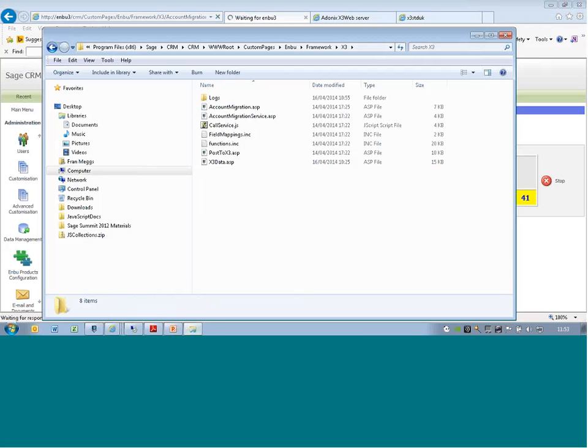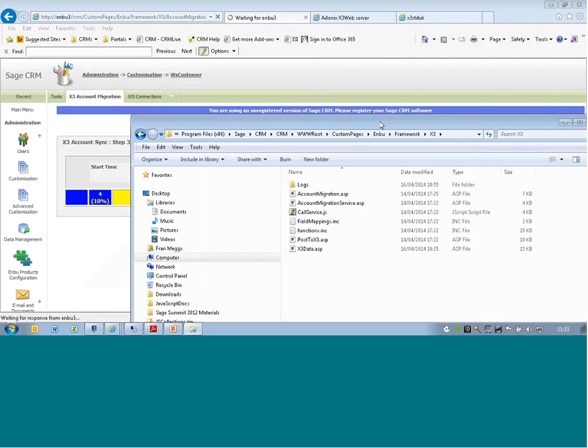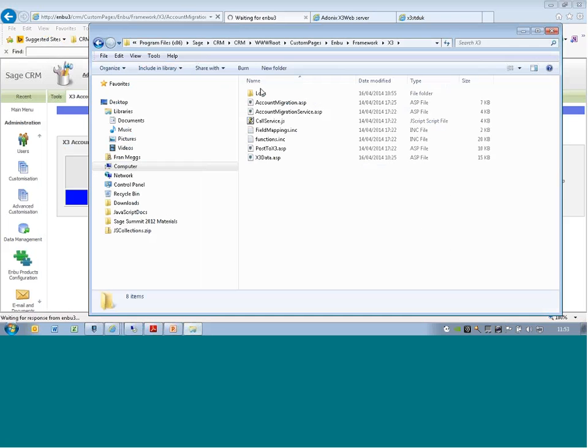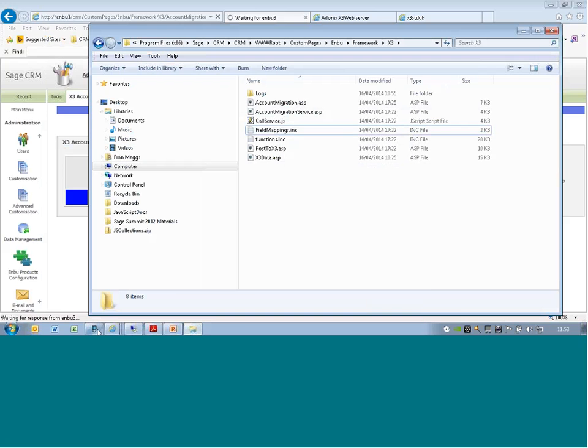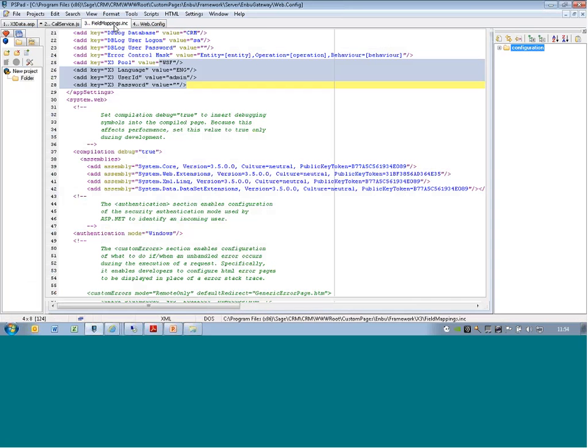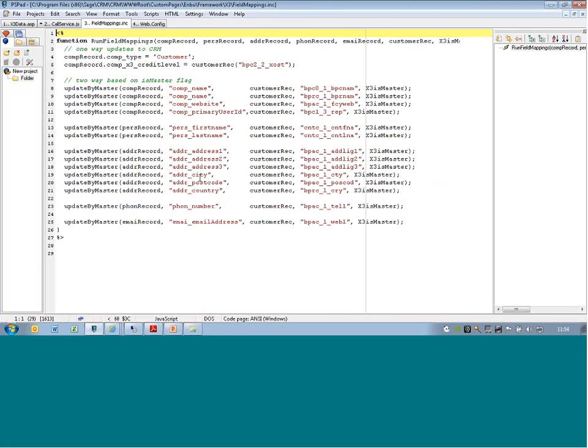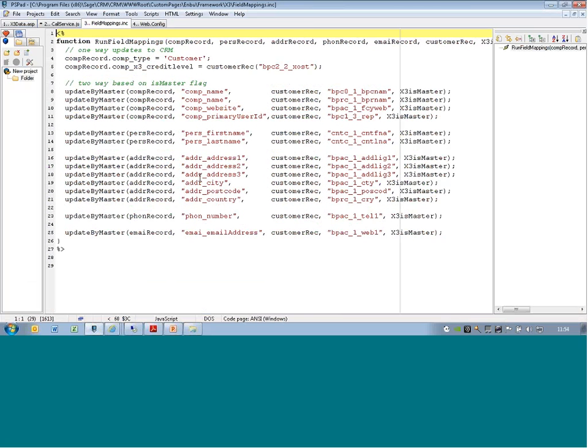And most of this is open source, which means you can look at this, understand the programming around it, and change it accordingly. And a case in point, an example, is that there's a field mappings file, this is all documented. If you open that up, you will see that it is a function that allows you to decide on the mapping. Now this is pre-packed the way it is.